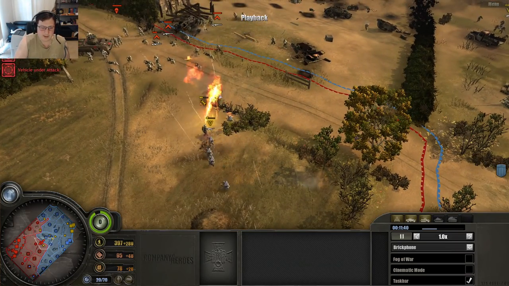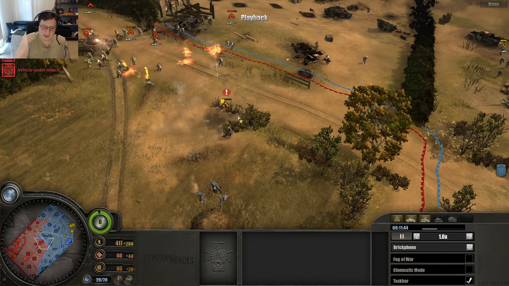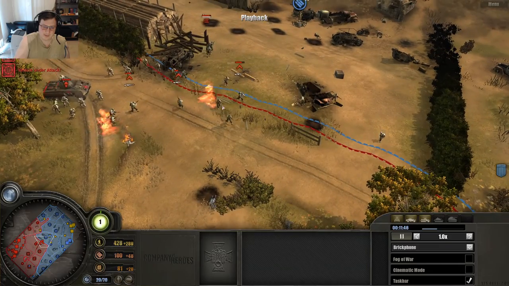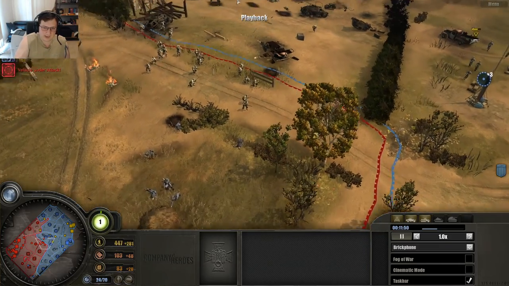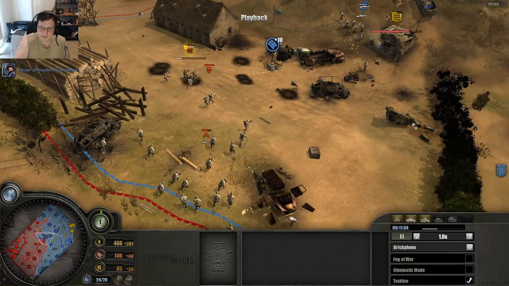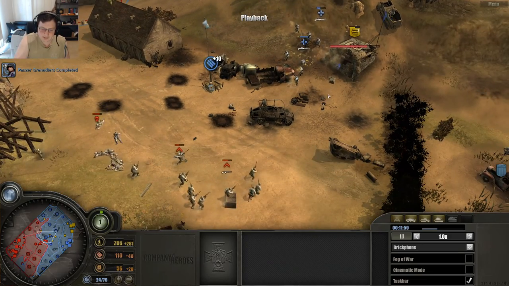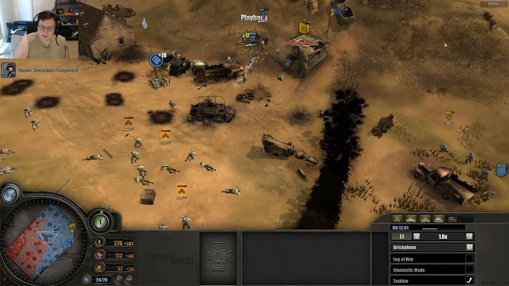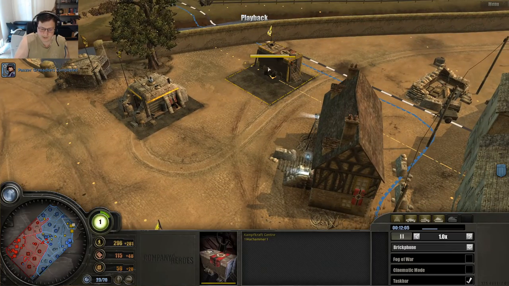Now, my ally, I think this might have been a misclick. He's lost the whole squad. And enemy unit eradicated. Two squads. A flamethrower and a squad of Volks Grenadier. So I think he's upgraded his infantry to the first tier now. Maybe, here's another thing. So he has upgraded his infantry and, like you can see here, he's Kampfgruppe Center.